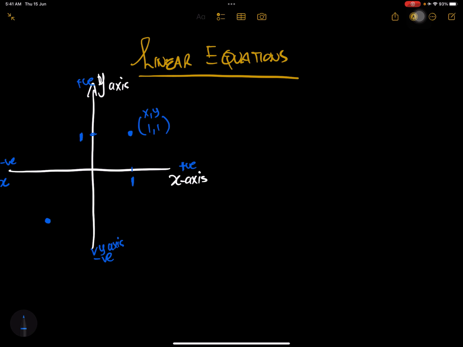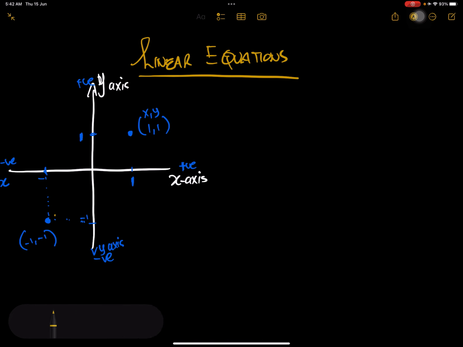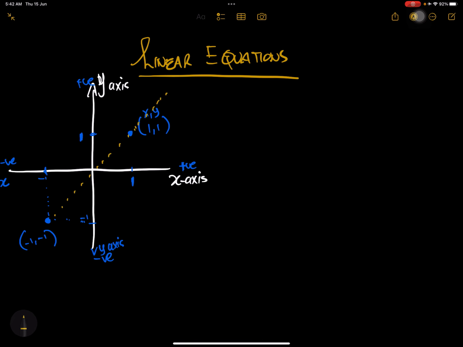Now this point here, we have it on the negative side, right? So let's say here there's negative 1, and here is also negative 1. That's how they are able to meet. They meet here. So we have this point being negative 1 comma negative 1. And then we can put a line between them, like this. So we have a line.